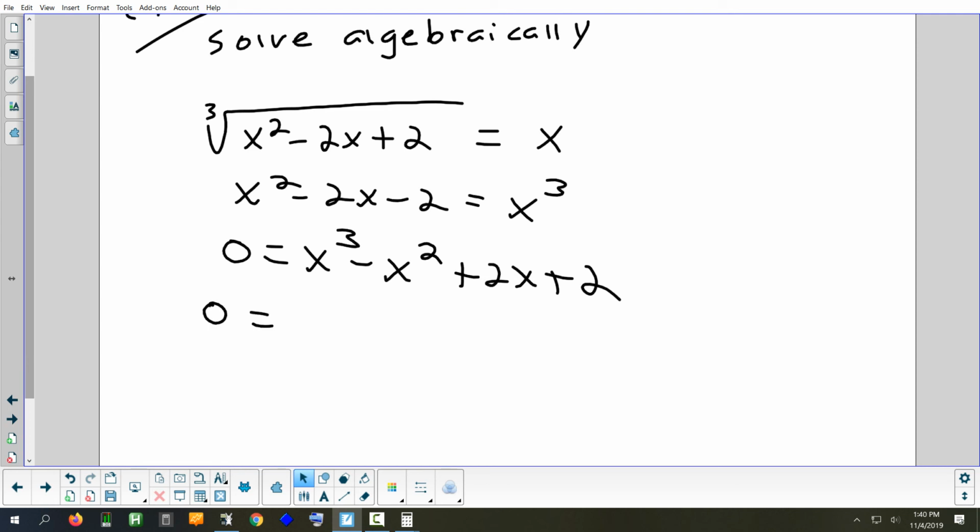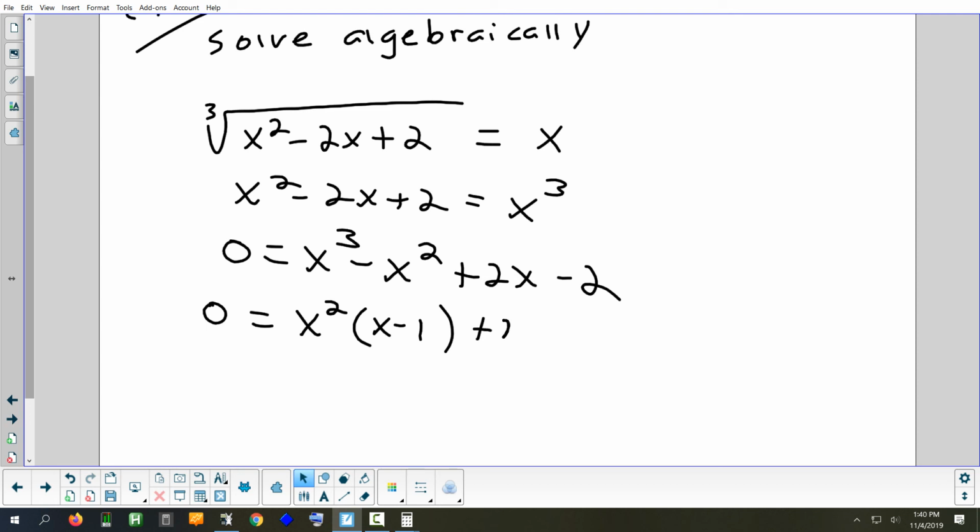What can you factor out of the first 2? X squared. And what does that leave you with? X minus 1. Now we're hoping to get x minus 1 again, and on a problem like this, I'm going to make sure that happens. I'm sorry, I copied that sign wrong, which would mess up this sign. It was a plus, and I copied it as a minus. So now it's okay.